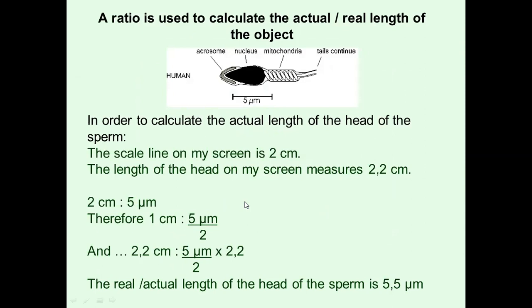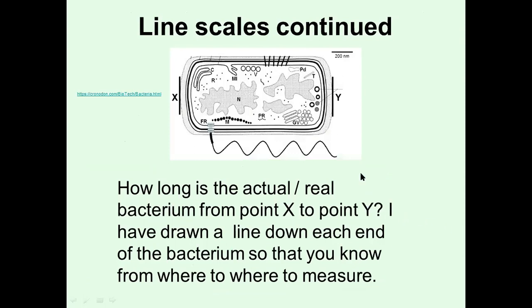What have I just said? 1 millimeter equals 1,000,000 nanometers. Okay, are you right with that? Can you remember that? We did do it once upon a time when we were doing calculations. Okay, so here we've got a line scale, and it says that length from there to there represents 200 nanometers.